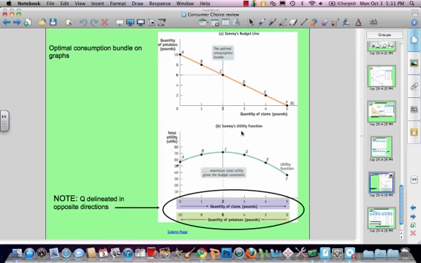What does that tell us? Well, total utility helps give us an idea of utility maximizing amounts. Keep in mind, we're still looking at the budget line. We're looking at consumption bundles. And we're also very cognizant and aware of the fact that we have quantity of one product moving one way and quantity of the other product moving the other way. That allows us to create this graph.